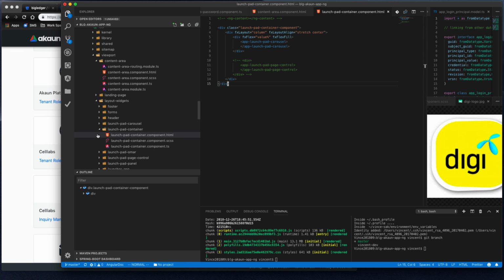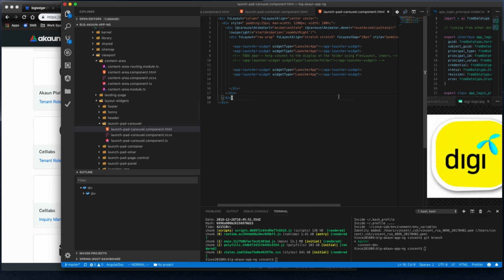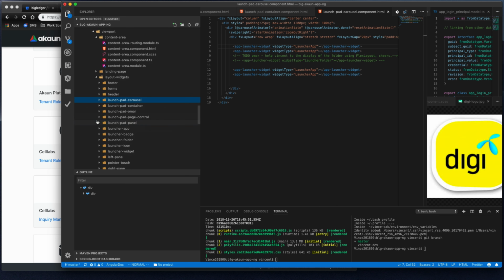And in each of the Launchpad carousel, if we go inside, you will see that there is a launcher app widget. So let's take a look.